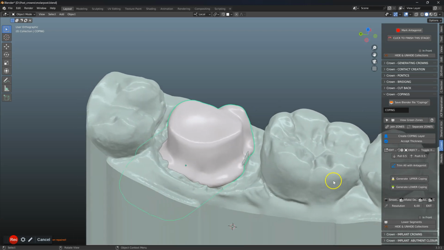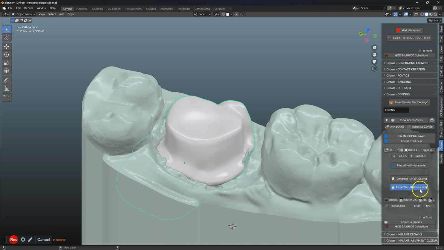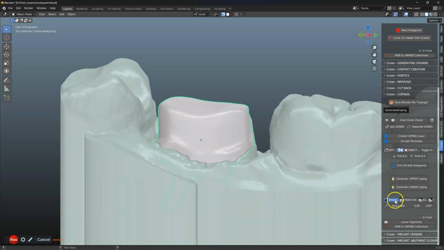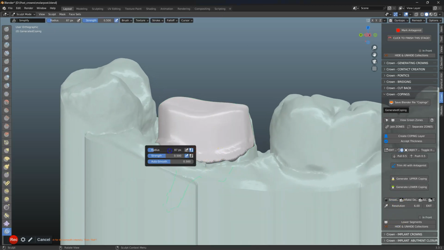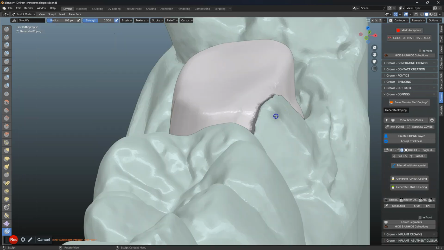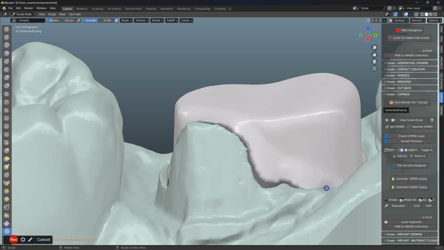Remember we started with a coping. Generate lower coping. Okay, here we go. Just going back to smooth. Smooth these borders nicely like that.